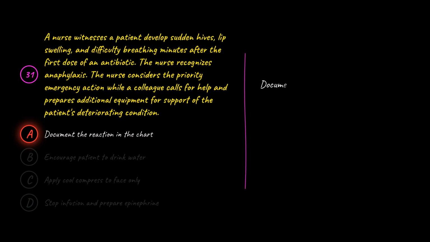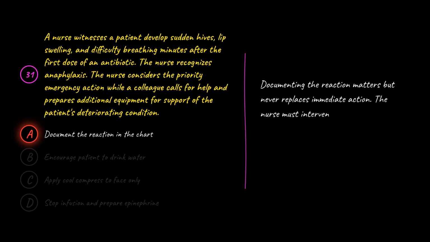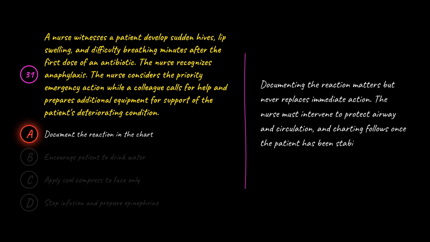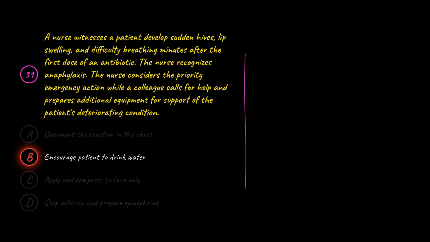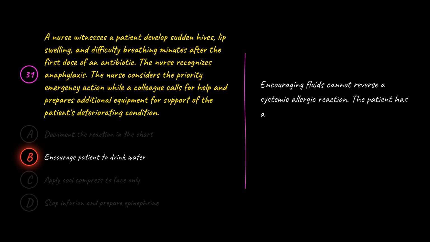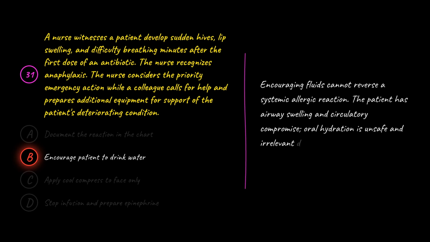A is wrong because documenting the reaction matters but never replaces immediate action. The nurse must intervene to protect airway and circulation, and charting follows once the patient has been stabilized through emergency medications and support. B is wrong because encouraging fluids cannot reverse a systemic allergic reaction. The patient has airway swelling and circulatory compromise. Oral hydration is unsafe and irrelevant during the acute event that is unfolding right now.